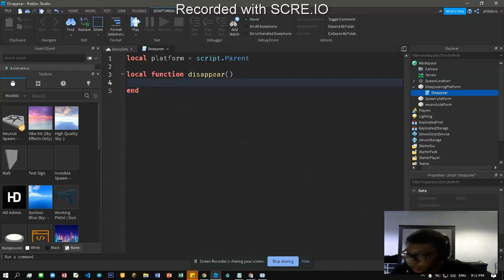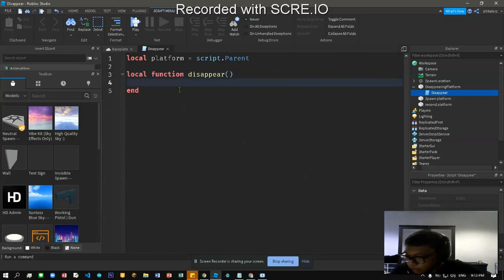So first thing here, the first line declares the function: local function, and then it indicates the start of the function and gives the name disappear. The code for a function goes between the first line and the end line. Whatever you place inside is what will run if you call this function name. The parentheses are for including additional information as needed. You'll learn more about this as we go through our tutorial.